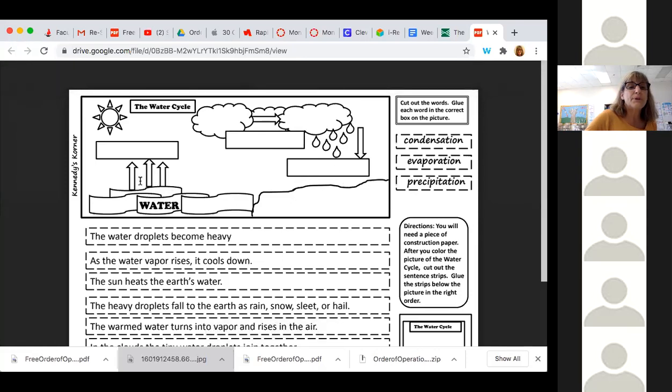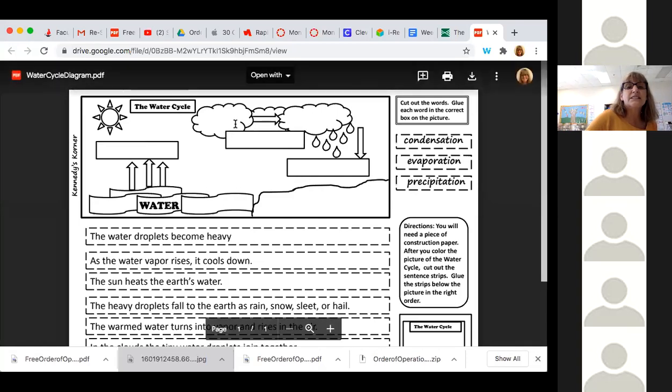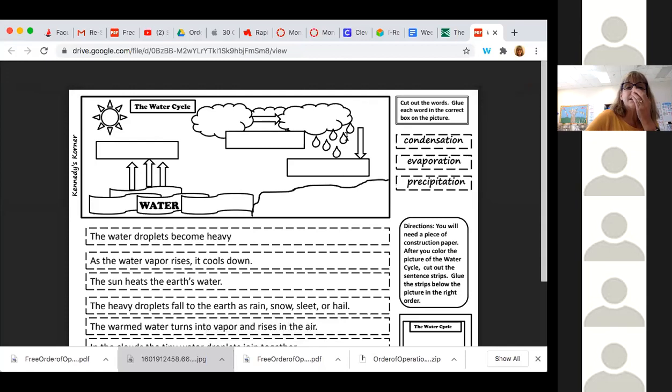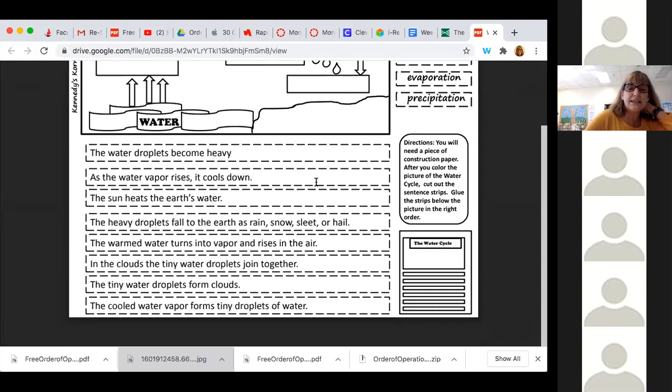So something's happening going up from the water. Which part of the process is that, the water cycle is that? This is things moving into clouds. What part of the water cycle is that? And this is water coming down to the earth from the clouds. What part of the water process is that? So fill those in just by typing in there.